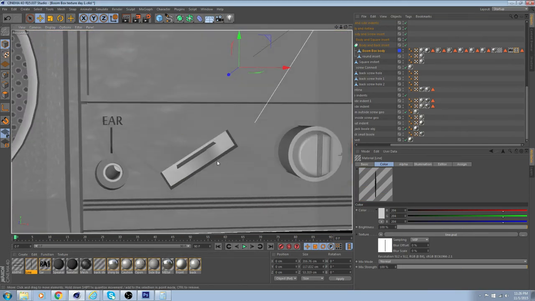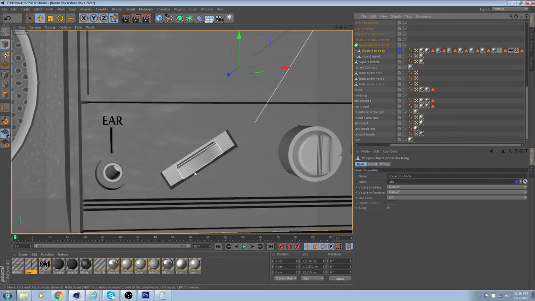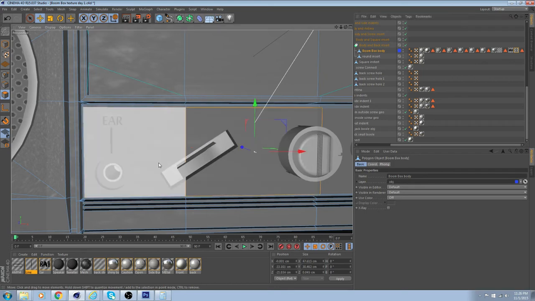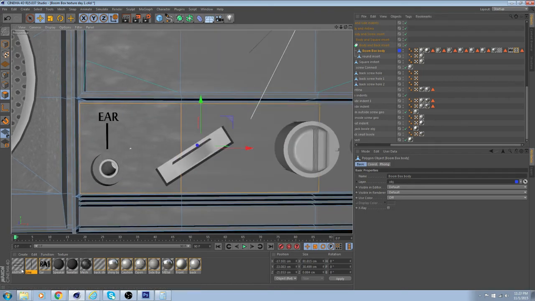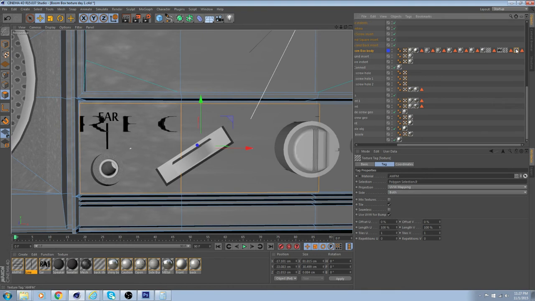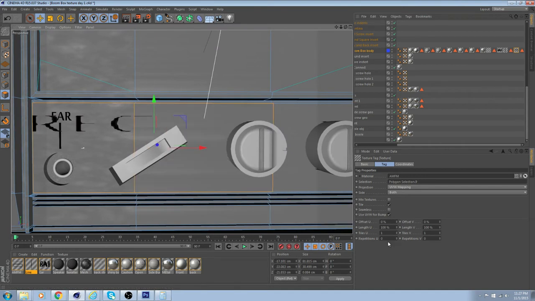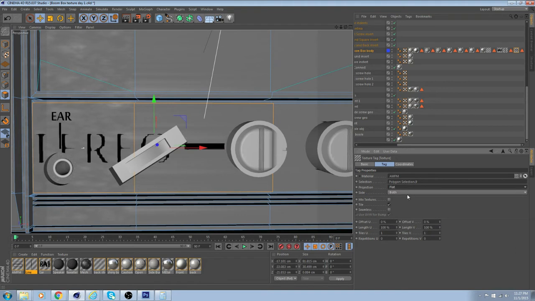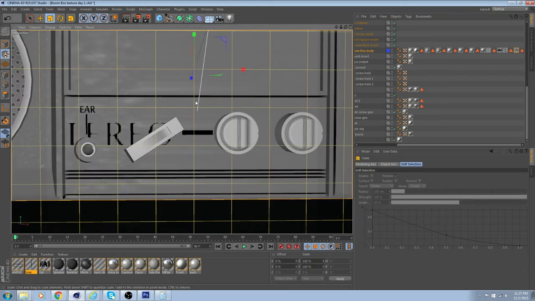And then I'll just make sure that this one is also soft and inverted, so that it's not a fuzzy edge to it. Alright, so now we need to select the boombox with the faces, and we're going to select both of these faces here. Then we're going to take our AM-FM and apply it to it. Now we're going to continue over. Here we go. We have this AM-FM, and we're going to change it from UV mapping to flat, and from repetitions of 0 to 1, so that means it's only going to appear once.